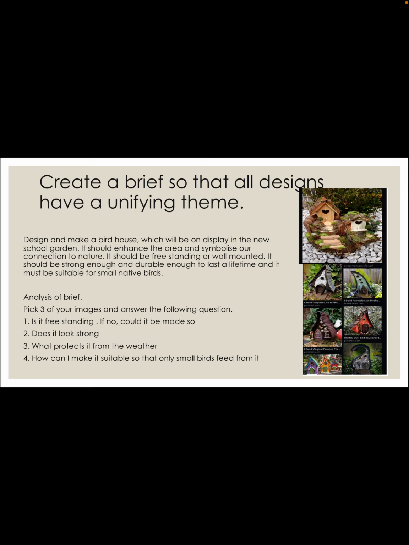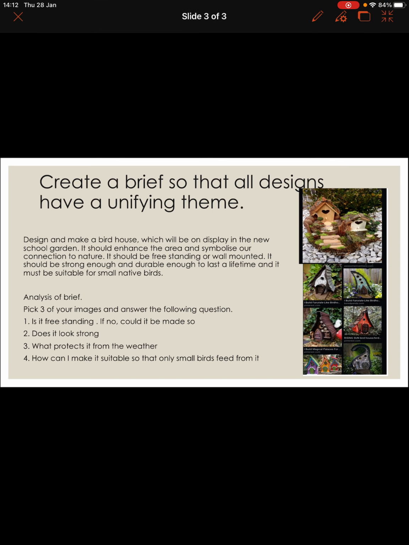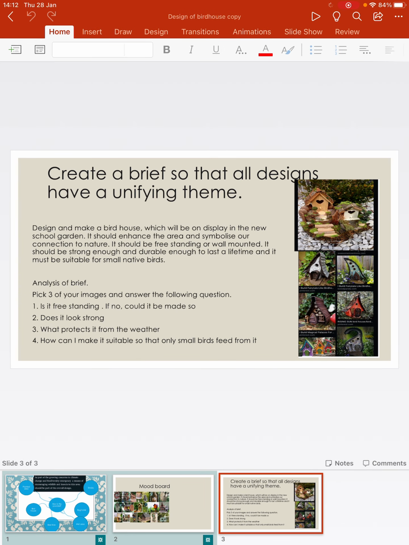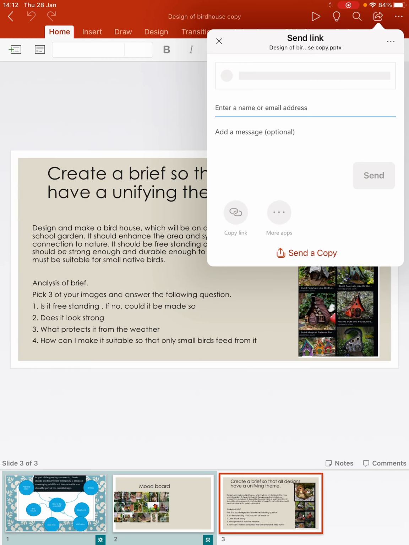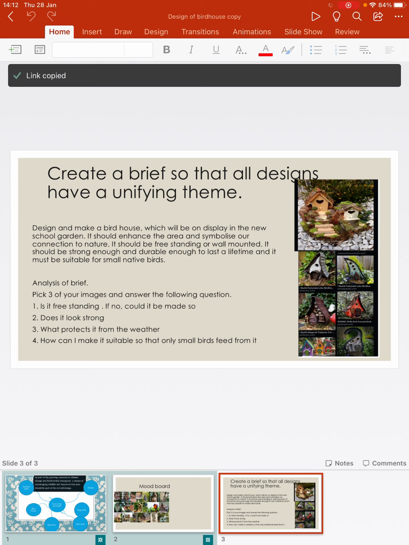So this is on PowerPoint at the moment. So if I just go on a second, let's go back into it. To share it, it must be on the live version of PowerPoint, not the standalone version. Up in the top right hand corner, click share, then click on copy link. That'll copy the link, and you'll go into assignments and paste the link in.